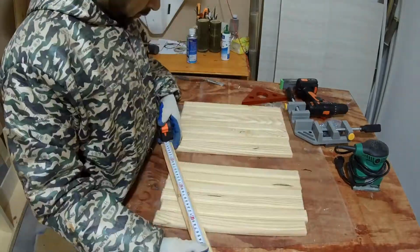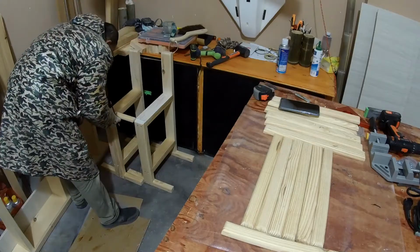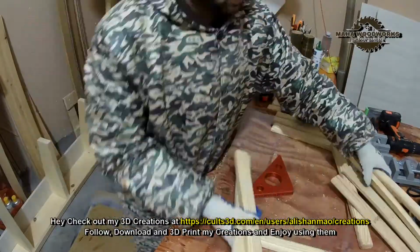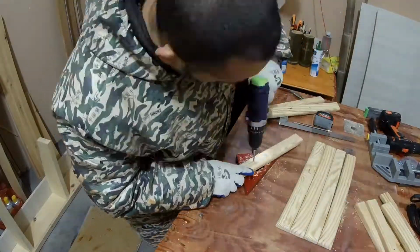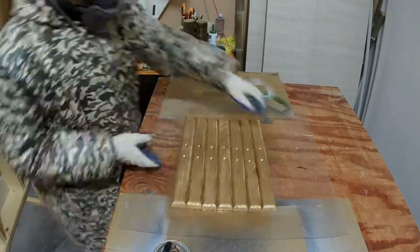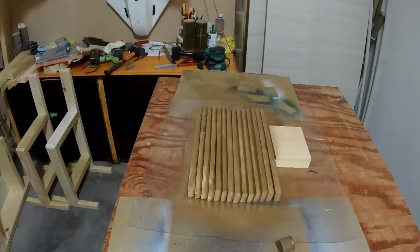Now I went ahead, and this was a difficult task. The holes that I drill for screws are always not in straight lines, so I thought this time I have to do something about it and learn how to make holes in a proper straight line, because otherwise they will look very strange on these pieces that will actually form the seat of this chair. So I went ahead for good measurements, and I did my best to drill all the holes in the right direction and as straight as possible. After that, as my kids love this golden color spray paint, I went ahead and spray painted them gold.